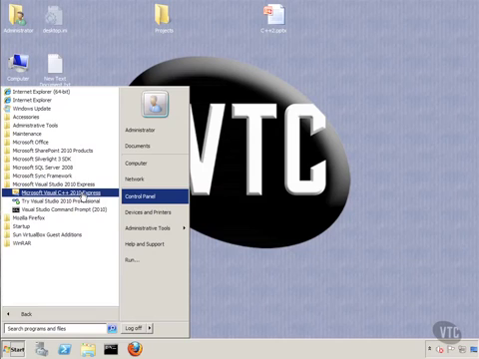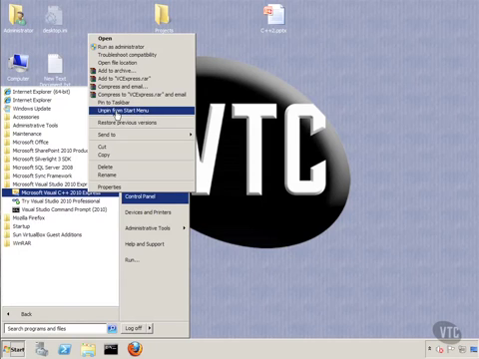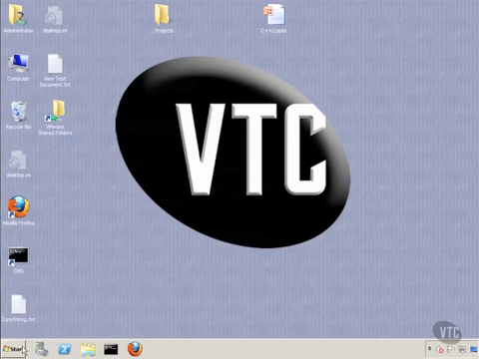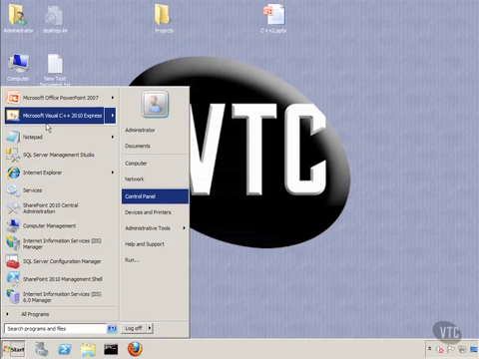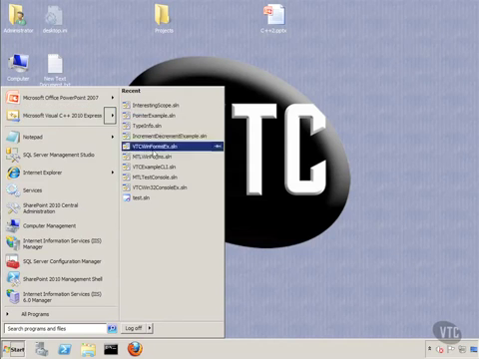Now, I would strongly recommend the first time you do this, and you can do it anytime, right-click on Visual C++ 2010 Express and choose, yours will say Pin to Start Menu. Now, I've already done it, so mine says Unpin. But by pinning it to the Start menu, we can now click on the Start button, and it's always up here for us, and any of our projects will be out here as well.